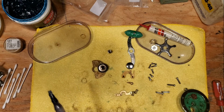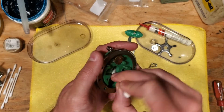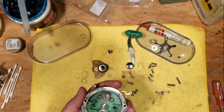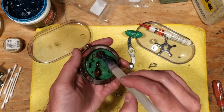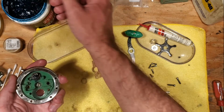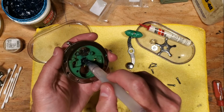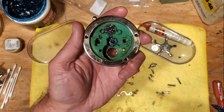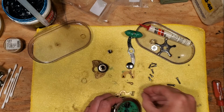Okay, so we've got that lubed up, ready to go. I'm just gonna hit the rest of this with the Q-tip on the inside here, get any other excess stuff out that doesn't belong. It all looks pretty good in there, so we're gonna hit this up on our eccentric. Some blue grease here, just a little bit underneath. And then we'll hit up our handle side bearing. Just a little bit more in there, like so. And we're ready to start piecing this back together.